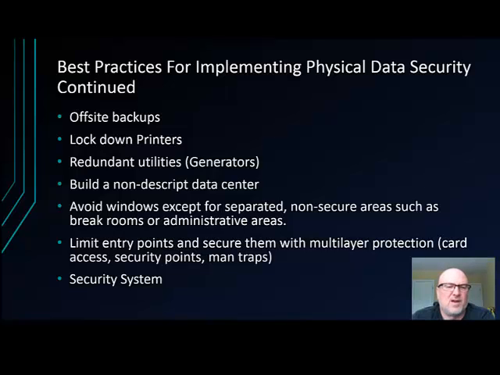A good idea would be to have concrete walls between everything, maybe firewalls. You should limit entry points and secure them with multi-layer protection. Again, RFID cards, security points, man traps. An ideal situation for a data center would be one main entry and exit, and then if you have to have a loading dock or something like that, then a total of two, no more than two.